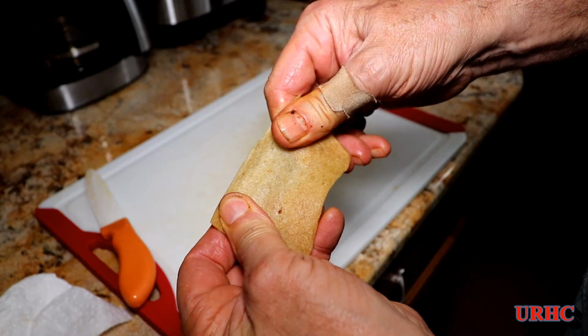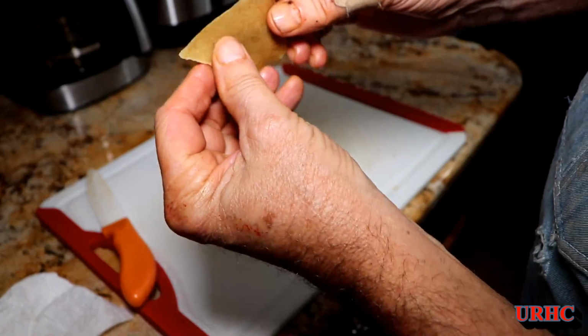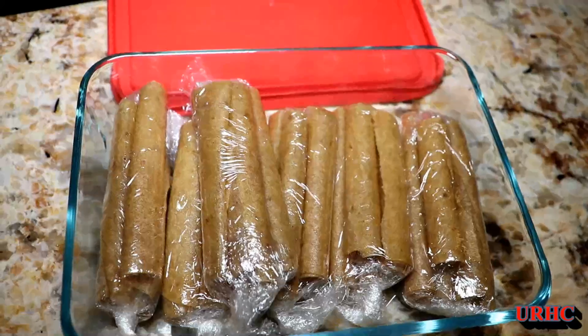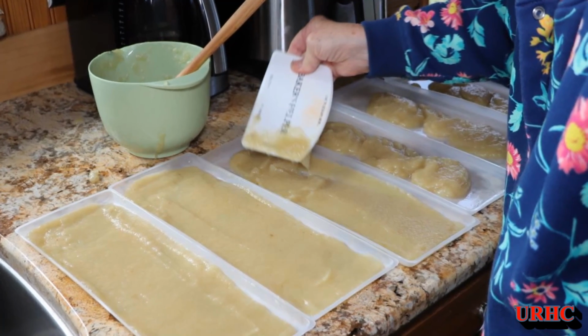And I saved a piece to eat. You can see this stuff is really tough once you dry it. It's pretty amazing how good it tastes and everything else. So I feel it's a treat that's worth trying if you have a dehydrator. And this is just another one of those simple to make dehydrator treats that you might want to try.